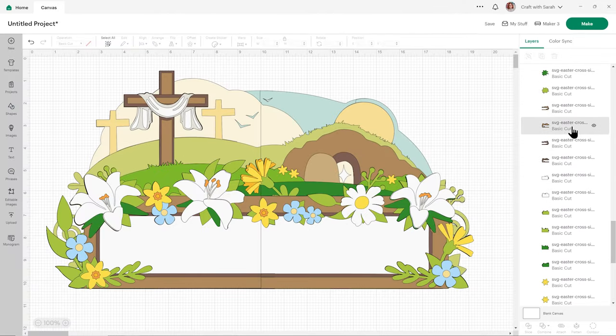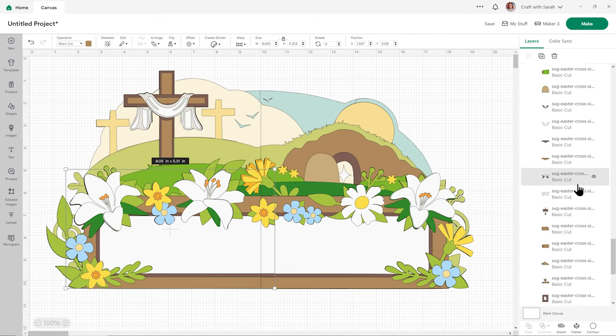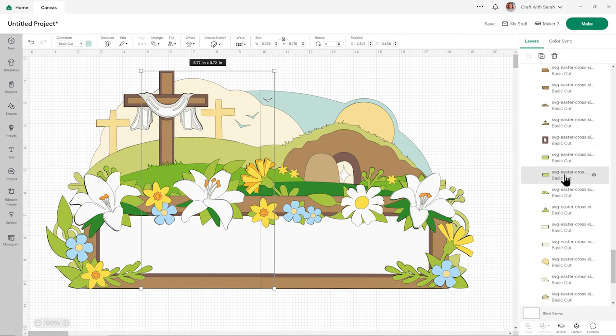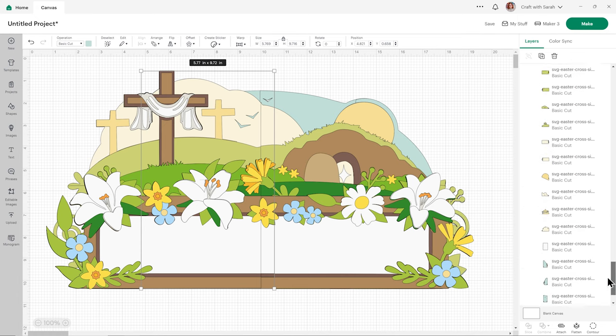The reason we can make this so big on a regular size Cricut mat is because the bigger pieces come in sections. For example, here you can see we've got a right side in brown, and the layer underneath corresponds to the left side — that's the same for all the big pieces. Your biggest one is the sky at the back, which will be cut from four sheets of card, and also the pale yellow that makes up the cloud, which is also four sheets of card. We don't actually need to change anything in the layers panel — I just wanted to show you everything that was there.